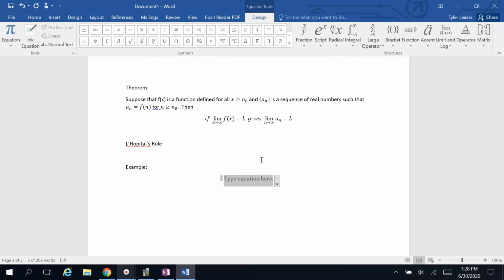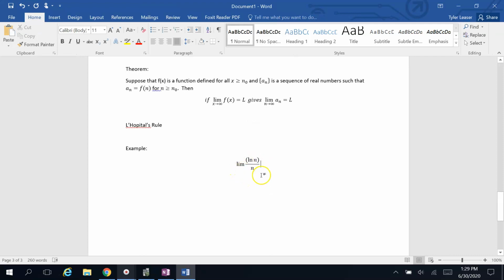I don't know if this one has L'Hopital's rule in it necessarily, I'm just kind of picking one at random here. So let's do the limit of the natural log n divided by n. Okay, so the limit as n goes to infinity, natural log n over n. So far, we don't have any properties that can take something out of a natural log like this, because we do not know what the limit of n converges to, right? The limit of n just blows up to infinity. So we cannot use the previous theorem, the one we did before this one.